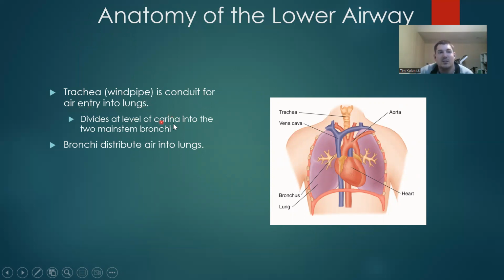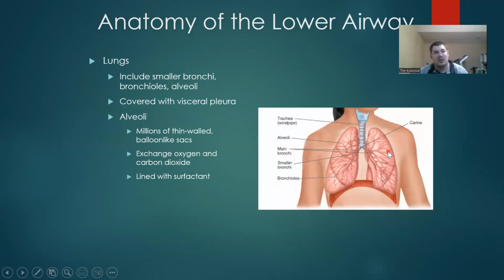Get air into the lungs, divides in, and we just talked about this, divide into the carina, two main stems. The right side is a little bit straighter than the left side. So you might hear, if you're working with a paramedic, that someone right main stemmed a patient, and that would be if they sent the tube too far down into the airway.